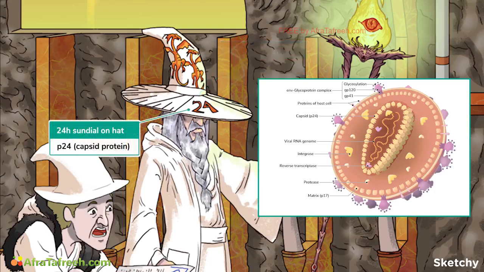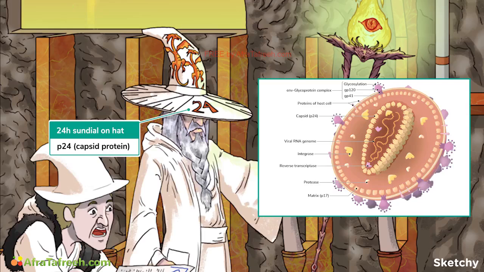Before we move on, a little disclaimer. We're going to be talking about a lot of different proteins, all with letters in front of numbers. GP120, GP41, P24, and so on. Unfortunately, the structure of HIV is something that is often tested. Normally these are exceptionally tedious to try to remember, but luckily you have Sketchy, and this kind of stuff is our bread and butter, so don't worry, we'll make this memorable for you.